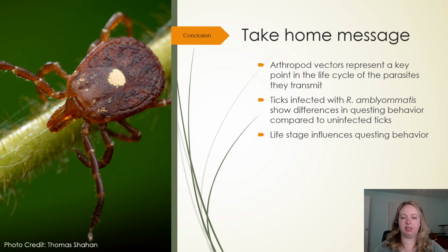Arthropod vectors represent a key point in the life cycle of the parasites that they transmit, and understanding their behavior and physiology can expand our ability to understand and potentially prevent disease outbreaks. This is, to our knowledge, the first study to look at repeatability and individual variation in tick host-seeking behaviors, and we have found that ticks infected with Rickettsia amblyommatis spend less time questing than uninfected ticks, and that these trends were dependent on the life stage of the tick.